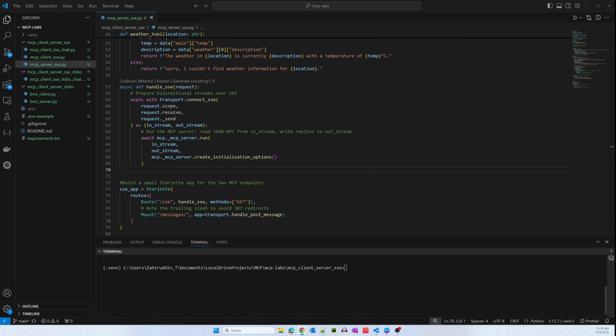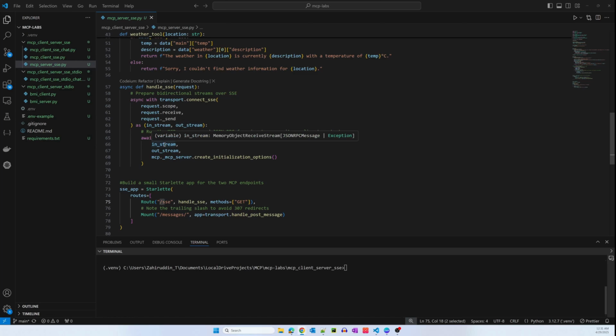Now let's look at the handle SSE part here. This is a handler function for the SSE GET request, right? This is when a client initiates a connection to the SSE endpoint. That is this particular endpoint, right? So essentially what we are doing here is that MCP needs two asynchronous streams. One is an in stream and the other is an out stream.